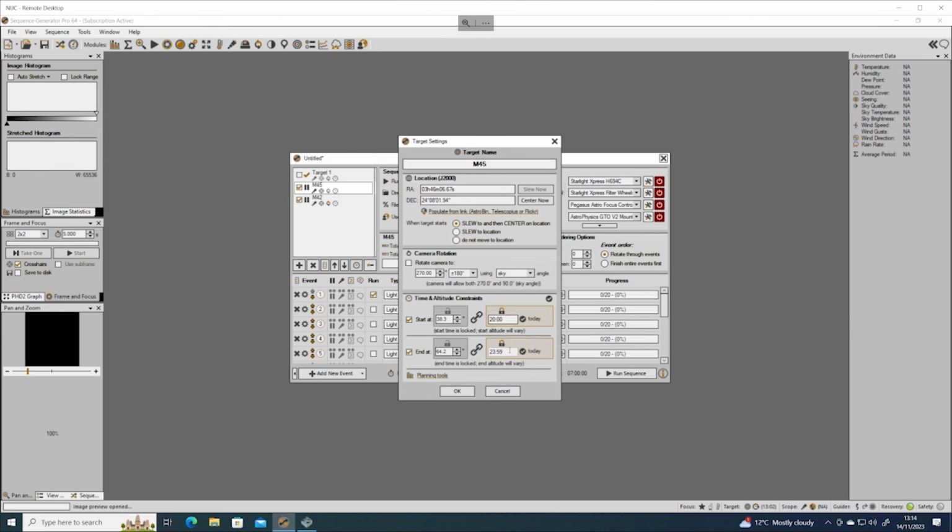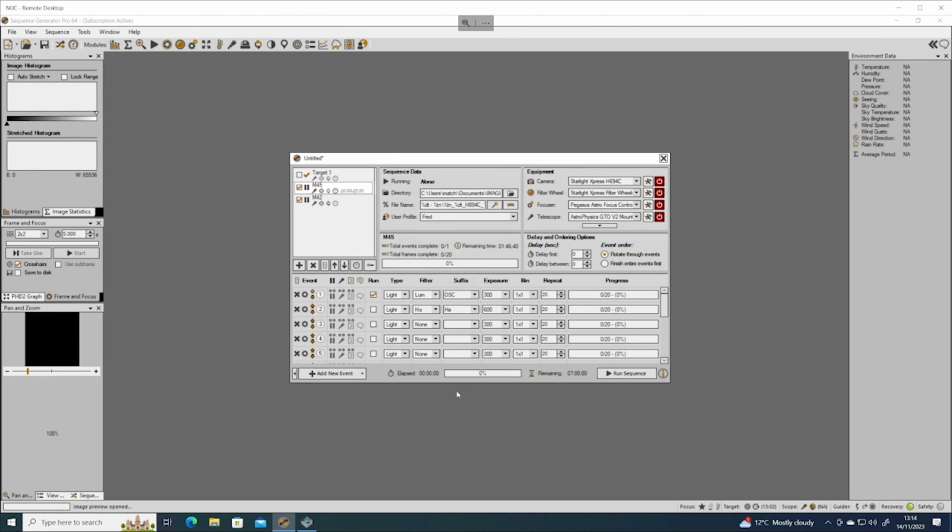I'm going to end, now do you remember at 9 o'clock M42 came up. In fact, I think it was a little bit later than that. So let's just do 10 o'clock for M42. So I'm going to start doing M45 at 8 o'clock. I'm going to finish at 10 o'clock. Doesn't matter how many frames it's done, but that's when it's going to finish. Okay. And then we've got M42.